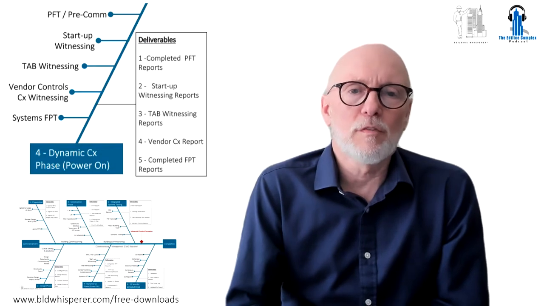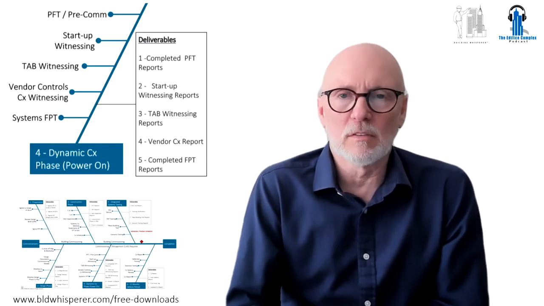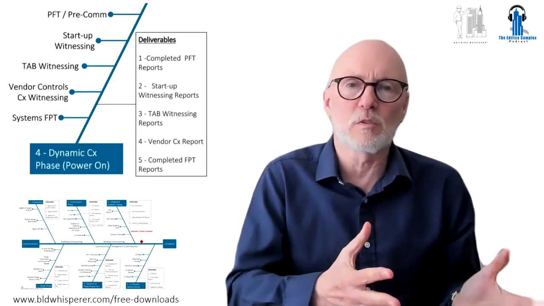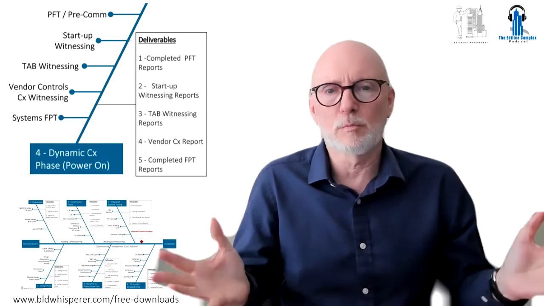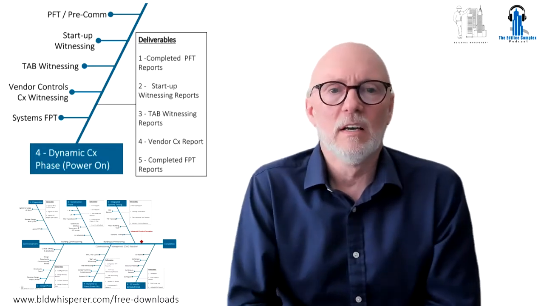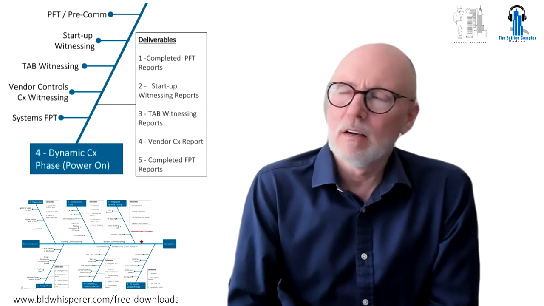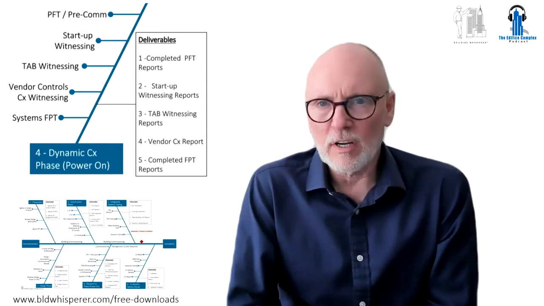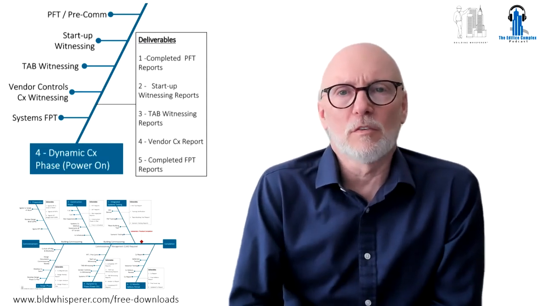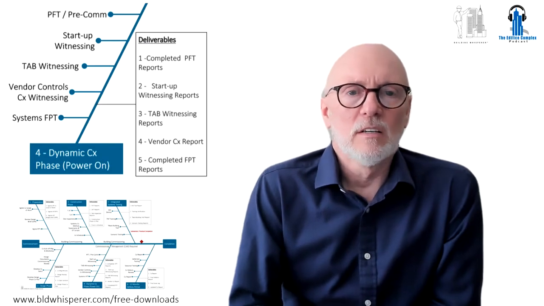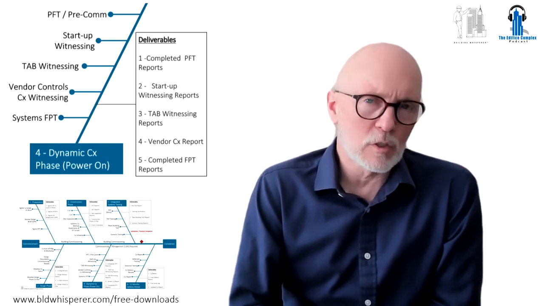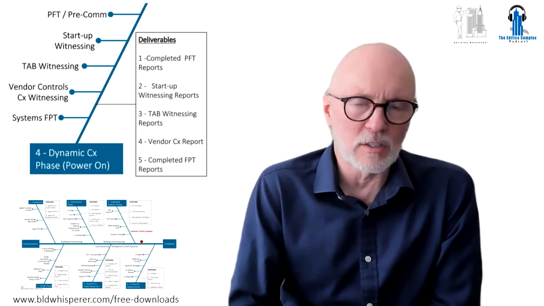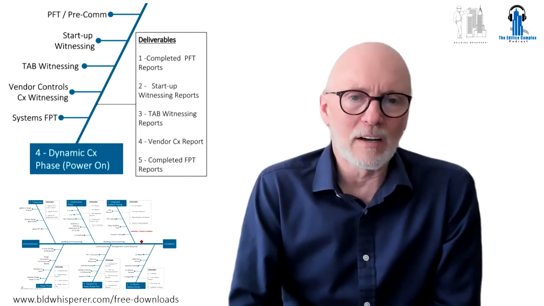Task number 1, pre-functional testing or pre-commissioning. If you're a North American, it's pre-functional testing. If you're a Brit, it's pre-commissioning. Either way, they're the same thing. These are the pre-checks, the pre-flight checks for systems verification and performance. These are primarily the responsibility of the contractor with the commission engineer authority reviewing them and or doing them in parallel.